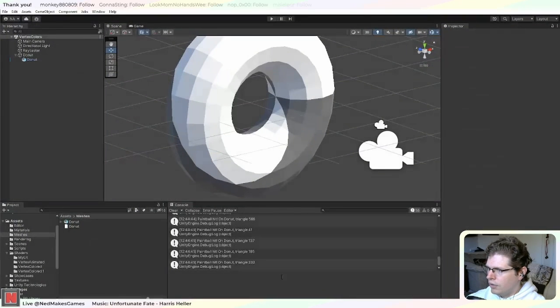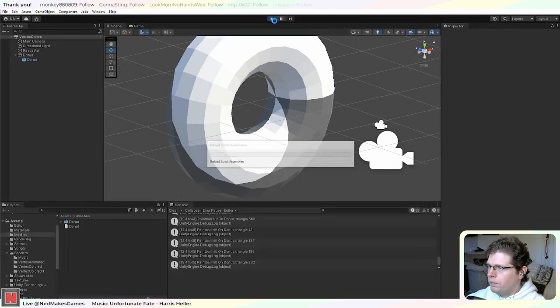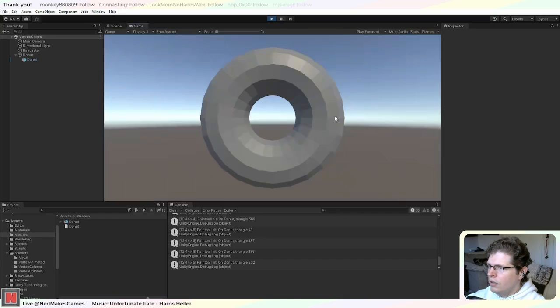But let's see how this looks. Okay, yeah, that's definitely more what I had in mind. And there's no phantom colors anymore.